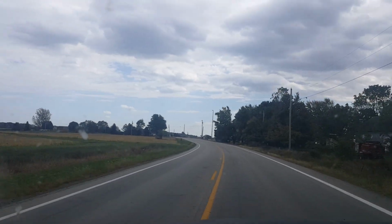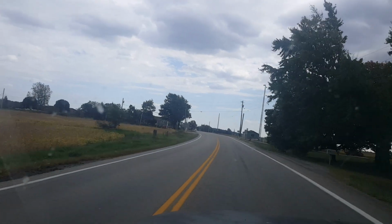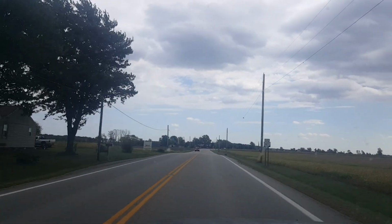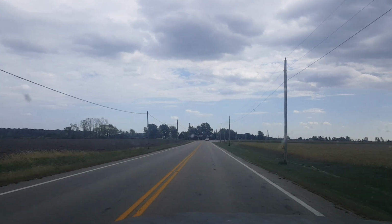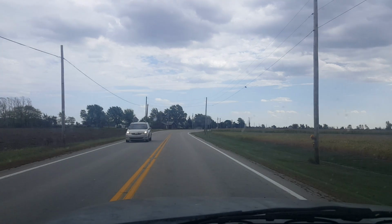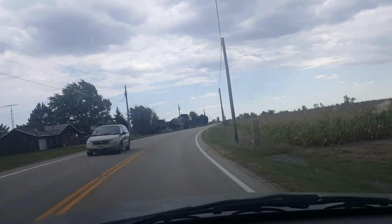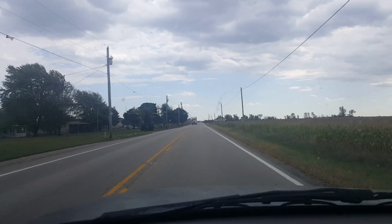So I think our other video ended up being over 15 minutes, but less than 20 to get all the way around the lake. And we'll see how much this one is when we're done. Maybe it was less than 15. Yeah, I think it was less than 15. But anyways, you guys can compare on both of these which way's the quickest, because I run speed limit. Actually, I'm going under speed limit right now.